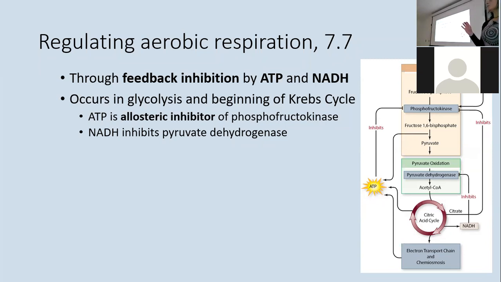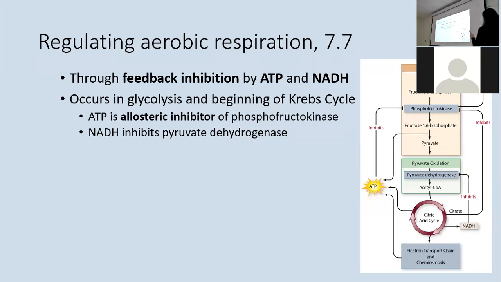It's going to use feedback inhibition, which is handy because we already talked about it when we talked about enzymatic or biological pathways, right? You've got lots of reactions to make something that you need. And when you have enough, feedback inhibition is where that end product is actually an allosteric inhibitor. It stops an enzyme early on in the process, basically shutting off its own conveyor belt when you have enough of it.